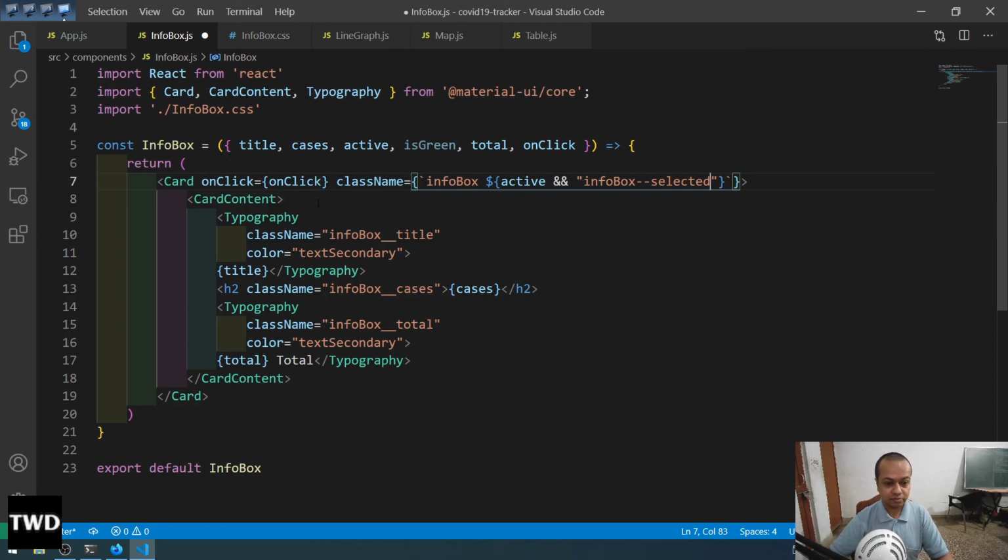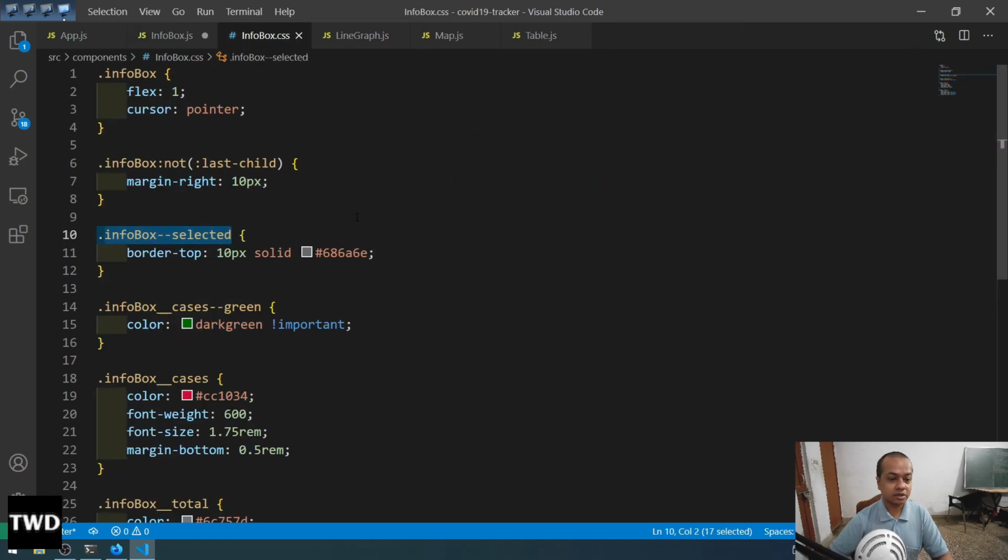And same, let me do one more thing. Okay, and this h2, this info box cases also we have to change. Let me do this. Where is this h2? Yeah, so it is info box underscore cases, and there is info box cases green.